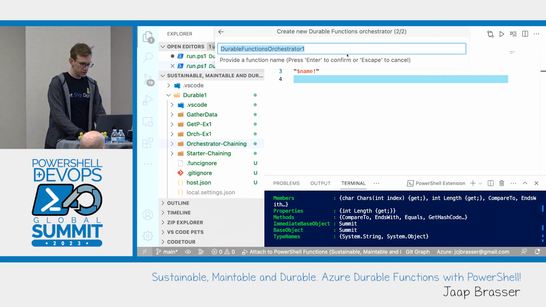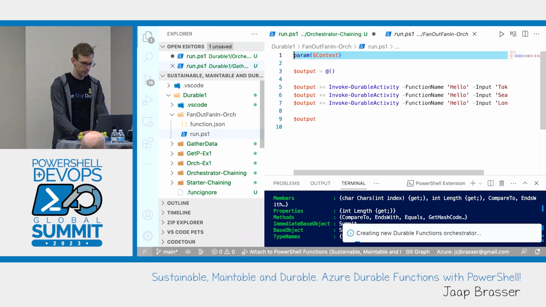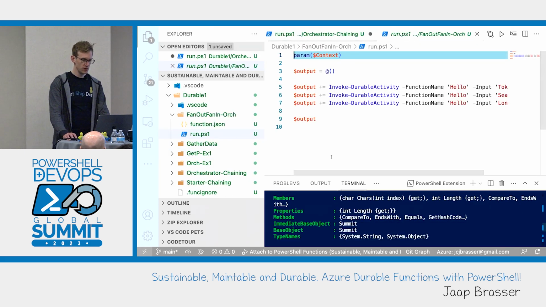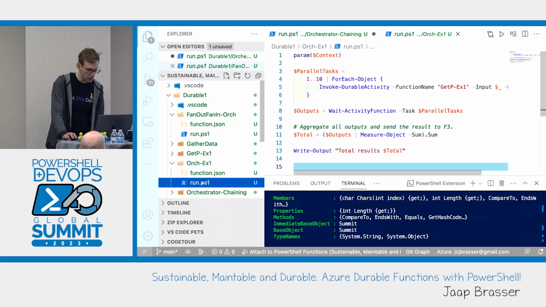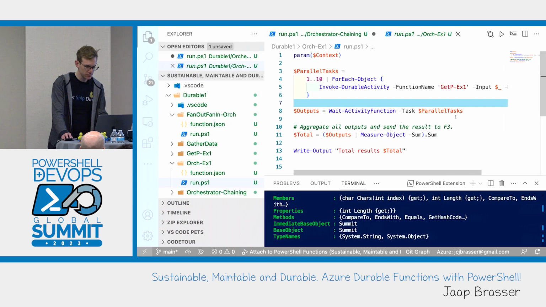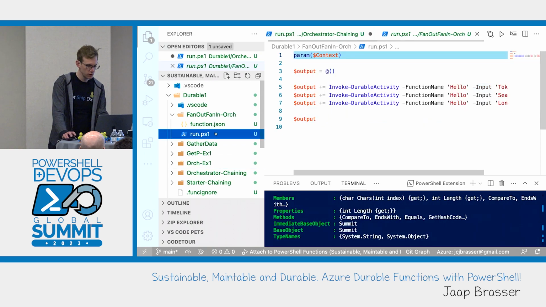So we call this fan out, fan in. So currently it is not a fan in, fan out approach yet. I'll just take some of the action from this one.